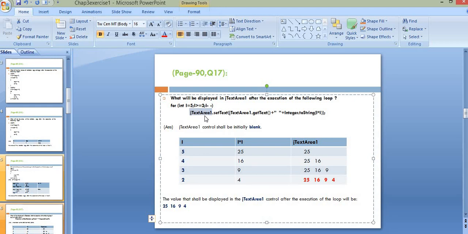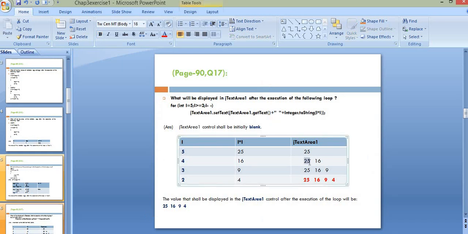Now since this JTextArea1 is a control that accepts string values, the plus symbol that is represented here does not denote the numeric addition. Instead, it denotes the string addition. As a result, these values, that is 25 and 16, are not numeric values, they are string values.